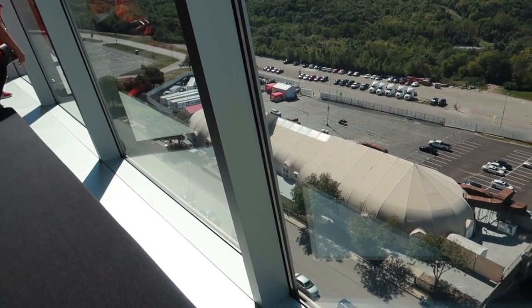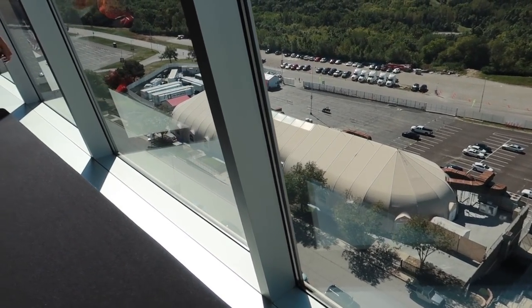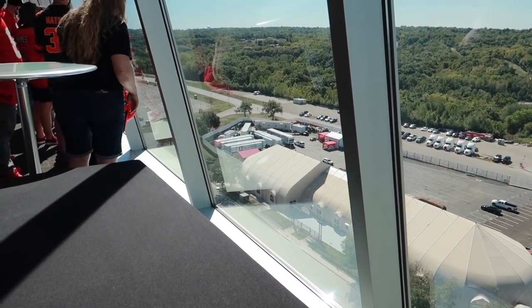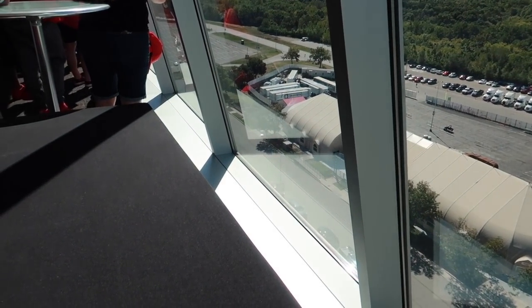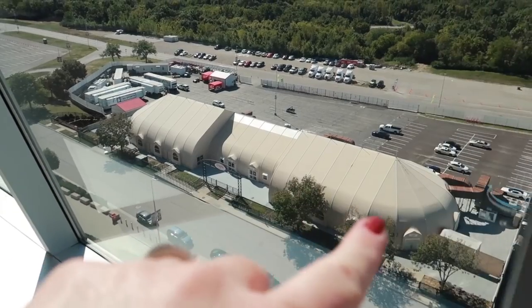The visiting team buses will back in over there where you see the CBS Sports. That's where the five buses will back in. And that tunnel that everybody's just going in and out is just to the right of this red guard shack roof that you see down here on your left. Come on into the penthouse. And this big tent right here is a chapel if you want to go to church before the game.